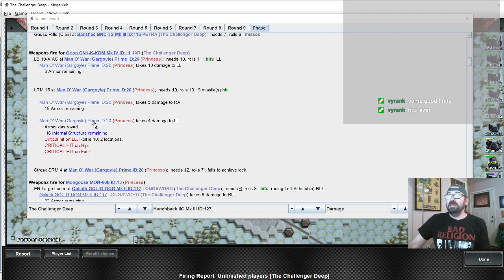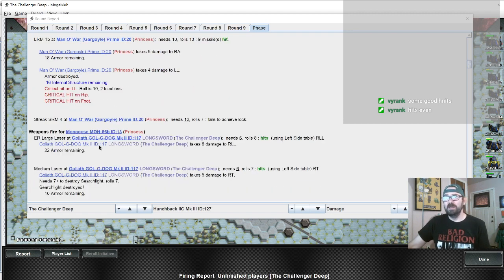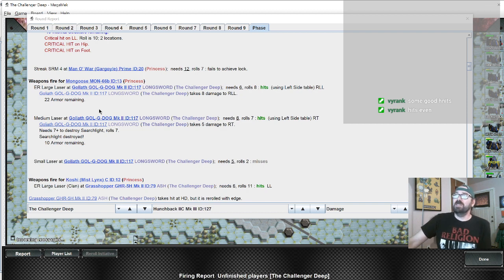The Orion, like I said, hit the Man-O-War in the left leg, critting on his hip and his foot. That is going to be 2 PSRs against the Man-O-War at +4 penalty for the hip and the foot, I believe, or is it +2 for the hip? So total +3. The Mongoose hits Gundog in the rear left leg with the ER large laser for 8, down to 22, and a medium laser to the right torso down to 10. From the left side, hits the right torso, go figure.